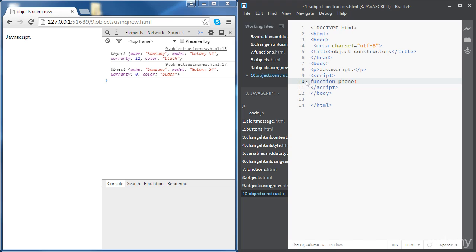And then we're going to need parameters of the function: make, model, warranty, color. These are going to be values that we will insert in the parameters of the function when we invoke the function to create a new object. We'll see this in detail in a little bit.